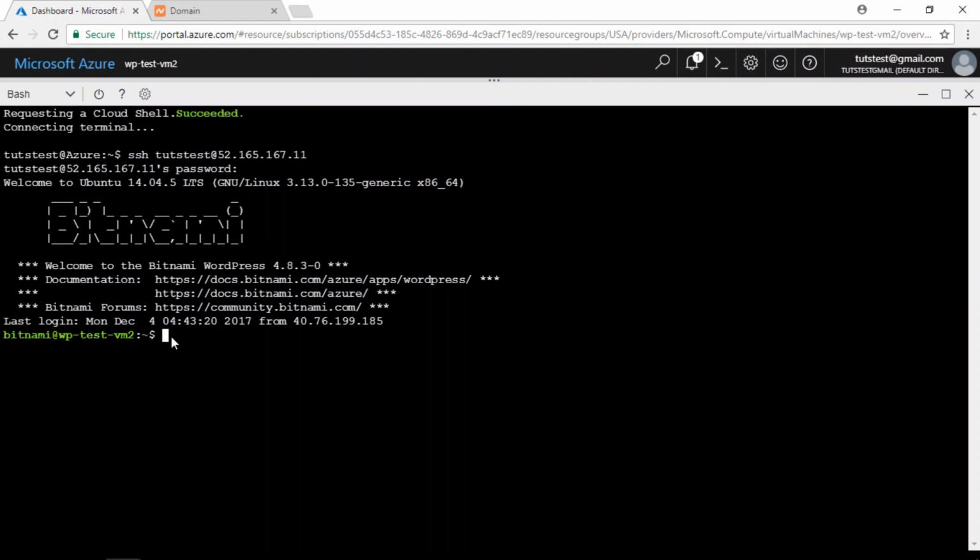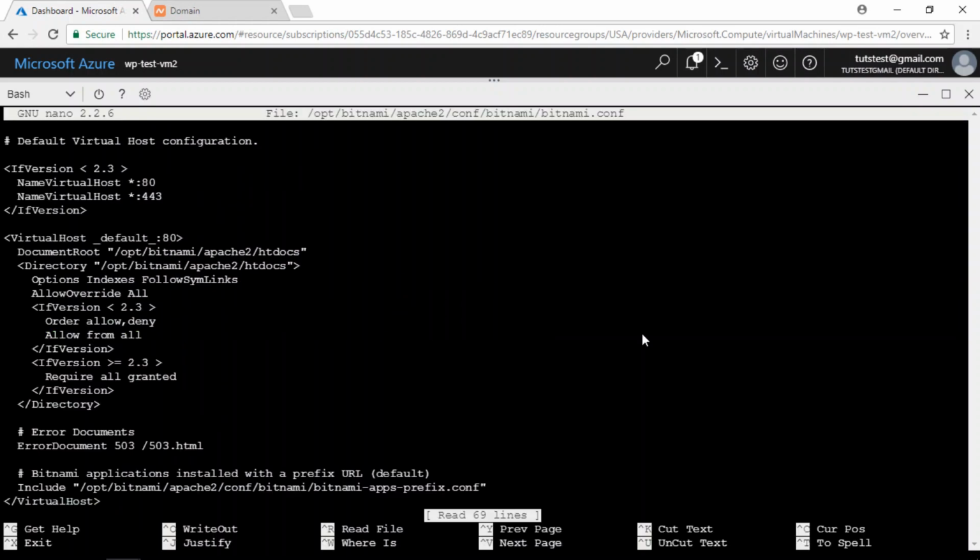Now for Bitnami stacks, your configuration file path will look like this. And all of these commands are listed on this tutorial's page at onepagezen.com. So I'm going to press enter to open up the configuration file.